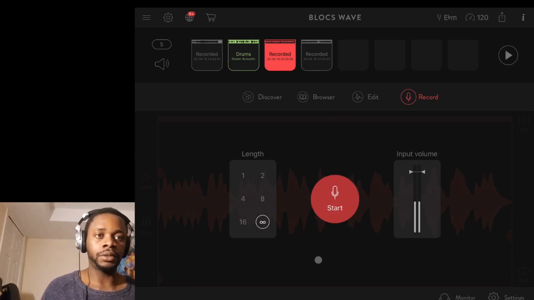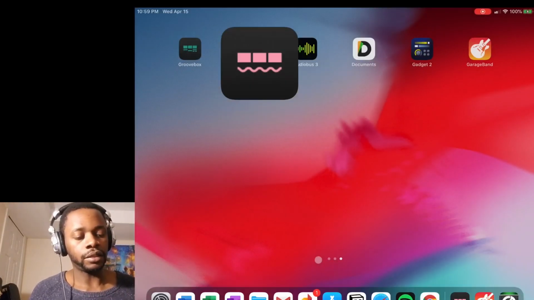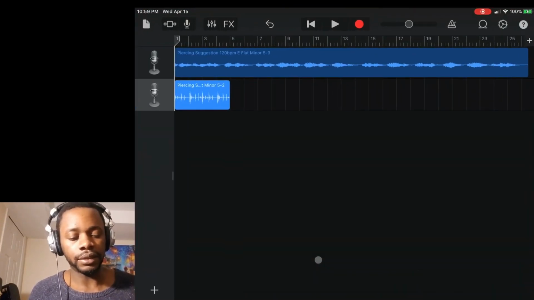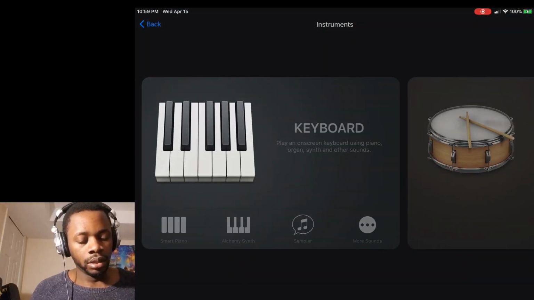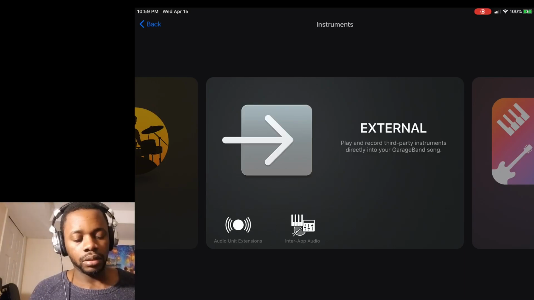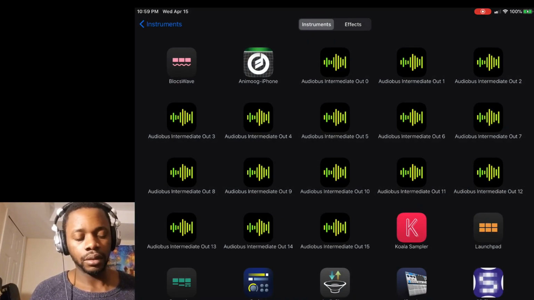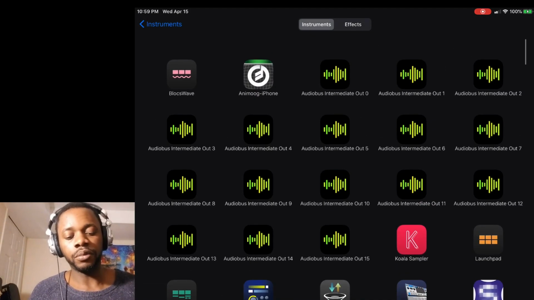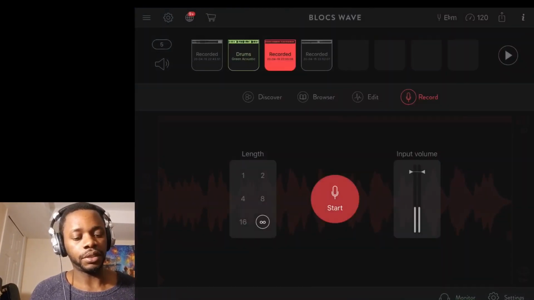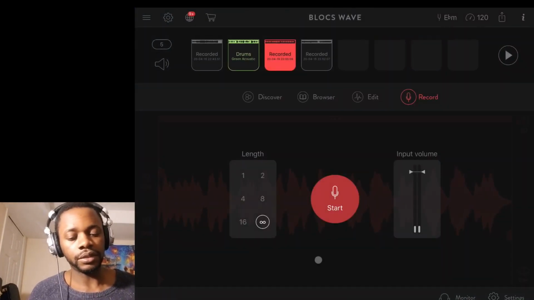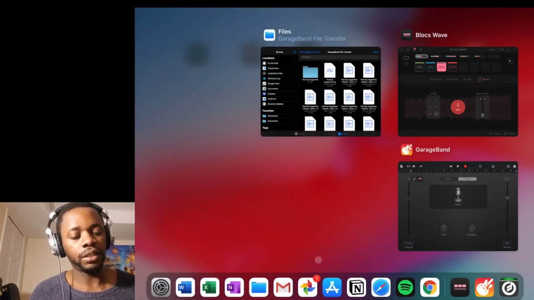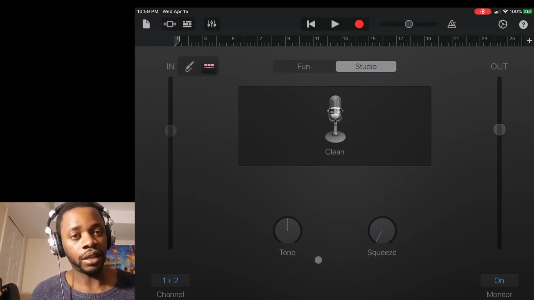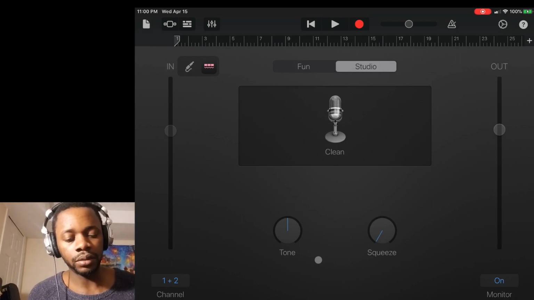The other way you can do this is you can open up GarageBand, you can tap on Inter-App Audio, you can then look for Blocs Wave, which was the most recent instrument you used. And so however you arrange it, you make sure the record button is turned on. Go back into GarageBand, make sure the record button is turned on.